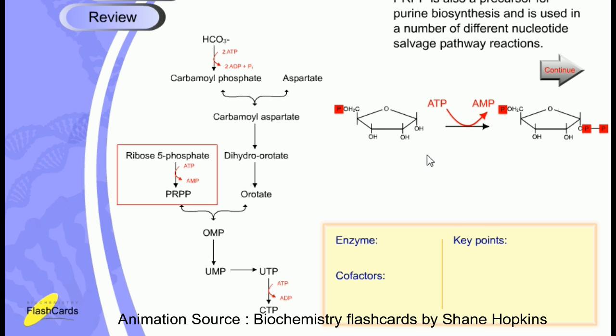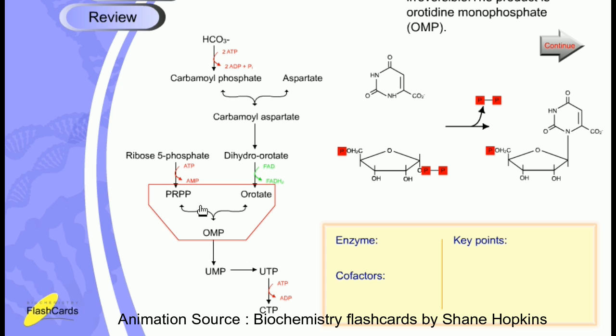But in this case, you will see ribose 5-phosphate utilizes two different phosphate groups from ATP, converting ATP into AMP, because it drags two phosphates out of ATP and attaches them to the first carbon, mostly at the hydroxyl position. It attaches the two phosphate groups linked with each other. That's what is known as 1-pyrophosphate, because two phosphates are transferred and attached to the ribose 5-phosphate sugar.